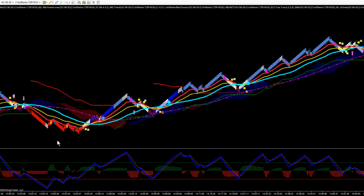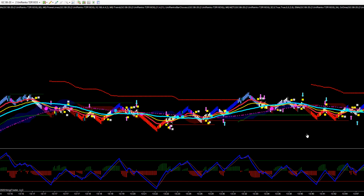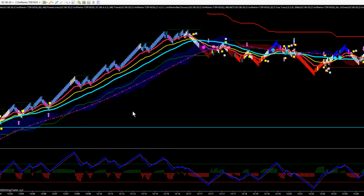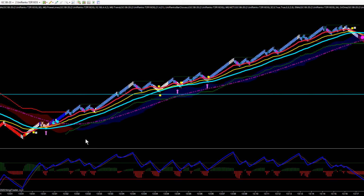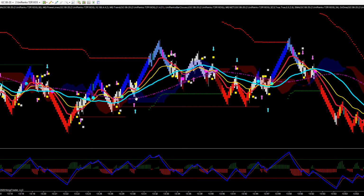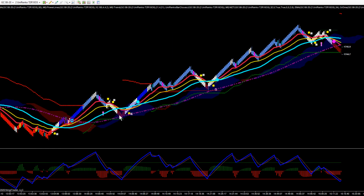Again, right in here was the FOMC announcement. And of course, we get the chop going into the announcement. No surprise there. Right there was actually the release, and we got the big swing to the upside, chopped around while Powell was talking all through here. And then we just started trending nicely to the upside. Nice wick out of the cloud, pull back, another wick out of the cloud, pull back to the 18, another pull back to the 18.